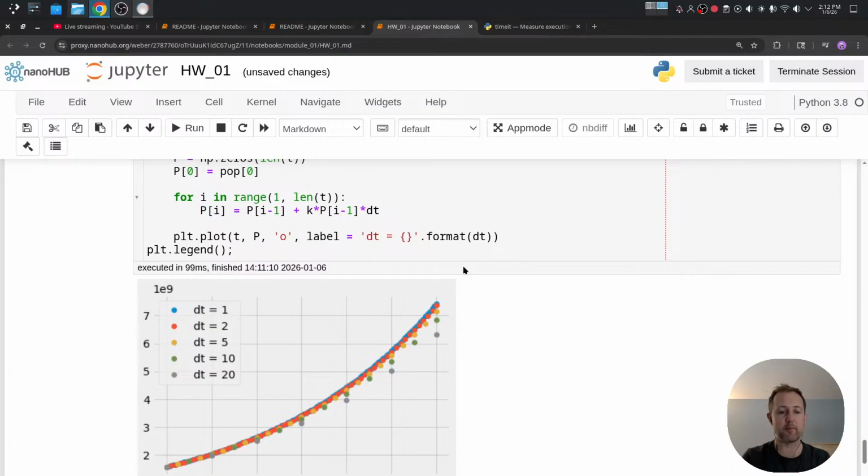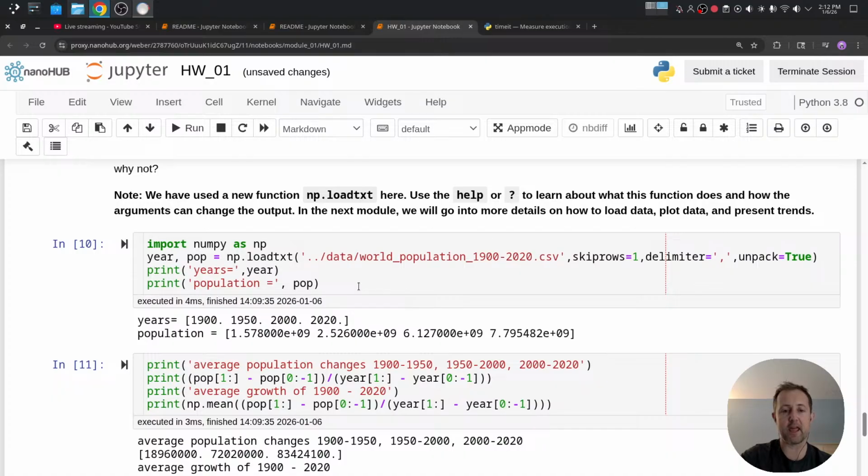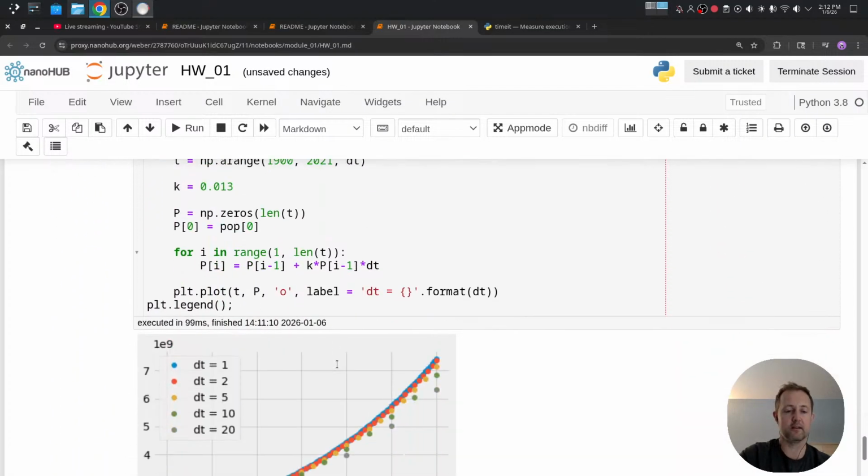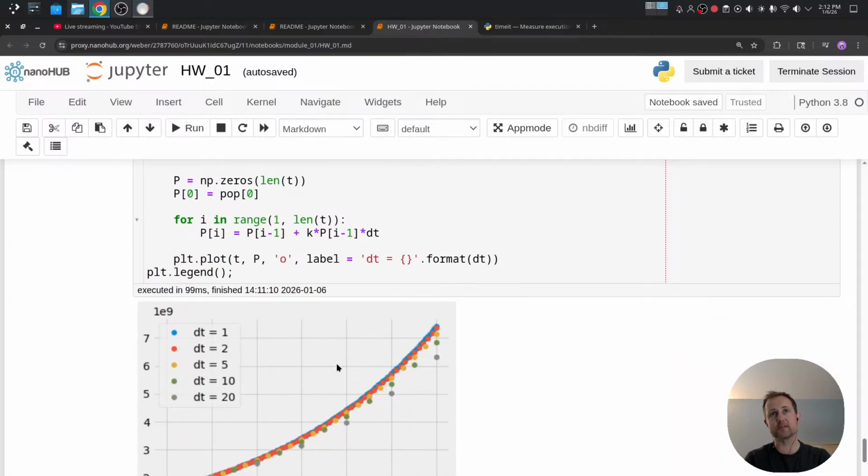It's not theoretical. It doesn't depend on what computer we're using. It doesn't depend on anything like that. If we keep decreasing dt, it doesn't have to be 0, it's going to be indistinguishable from the actual analytical e to the kt solution. That's how Taylor series works. It converges, and it's order 1 convergence. So if the time steps are 10 times smaller, then it's 10 times less error. If they're 100 times smaller, there's 100 times less error.